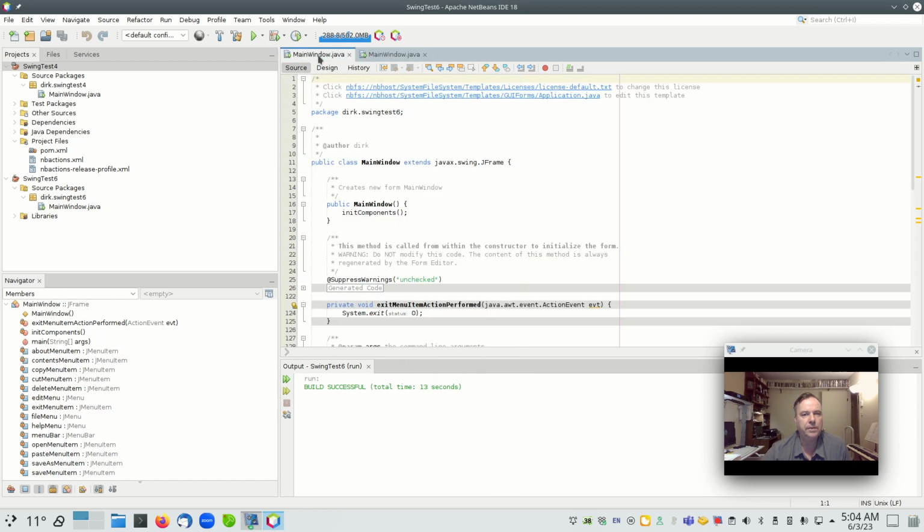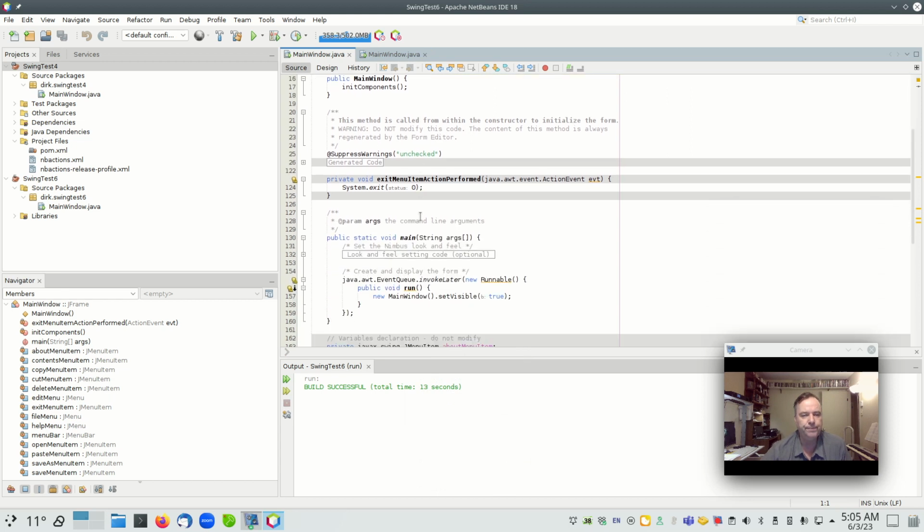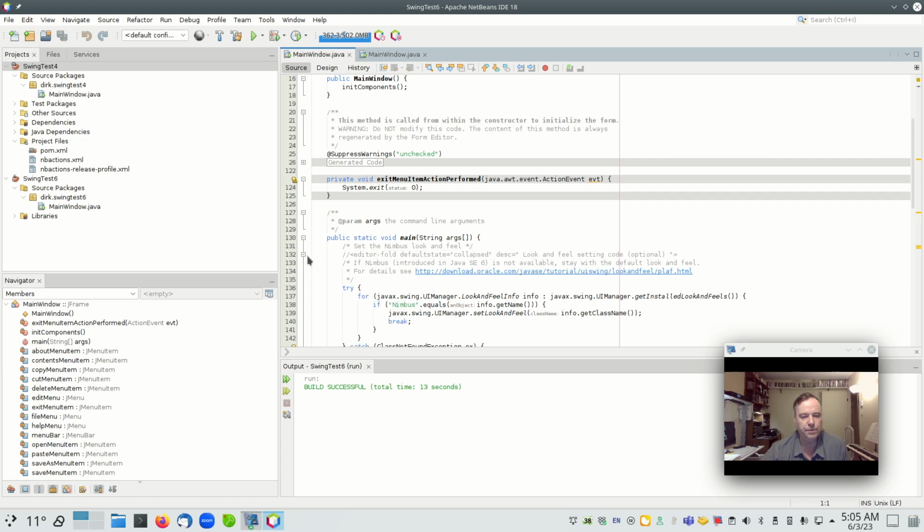And within swing test 6 I will find the main function, and here there is some folded code. What I will do is put my code in front of the folded code.